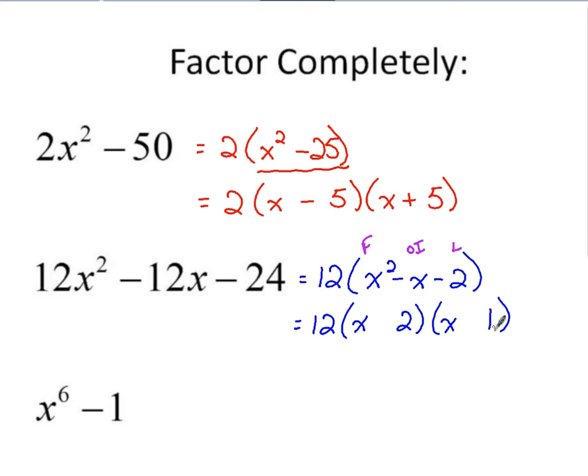Now it's a matter of getting the signs correct. If I'm getting a negative 2 back, these signs have to be opposite. If I'm trying to get a negative 1 back, outside is 1x, inside is 2x. Is it possible to get to a negative 1 from there? Well, 2x and 1x, if you take 2 minus 1, you get 1 back, right? You make that a negative 2 and make this a positive 1, then you've got negative 2x plus 1x, which will give you that negative 1x back. There's your factorization.